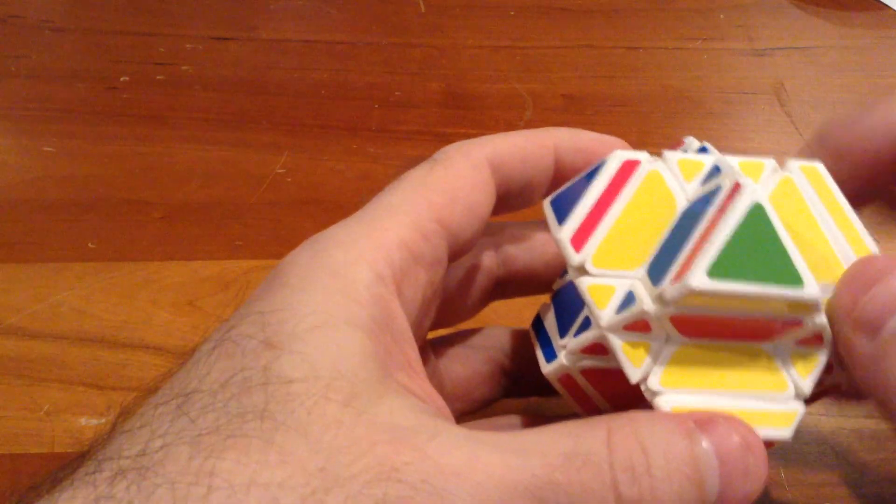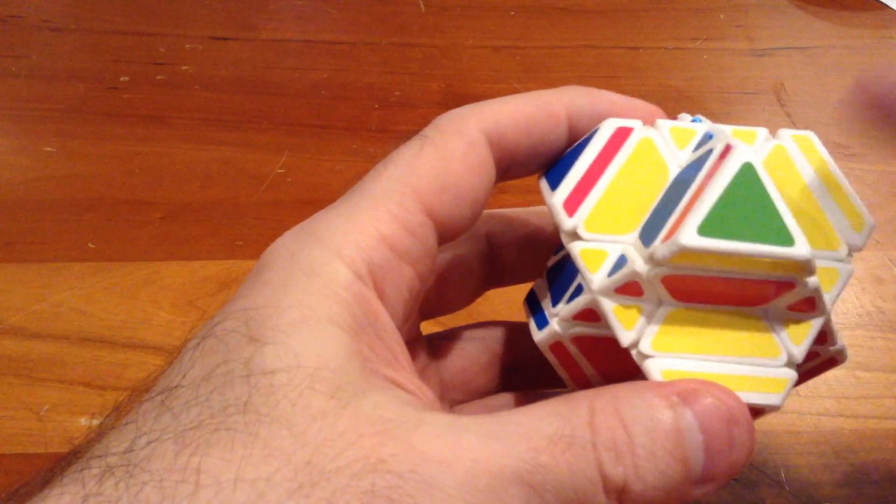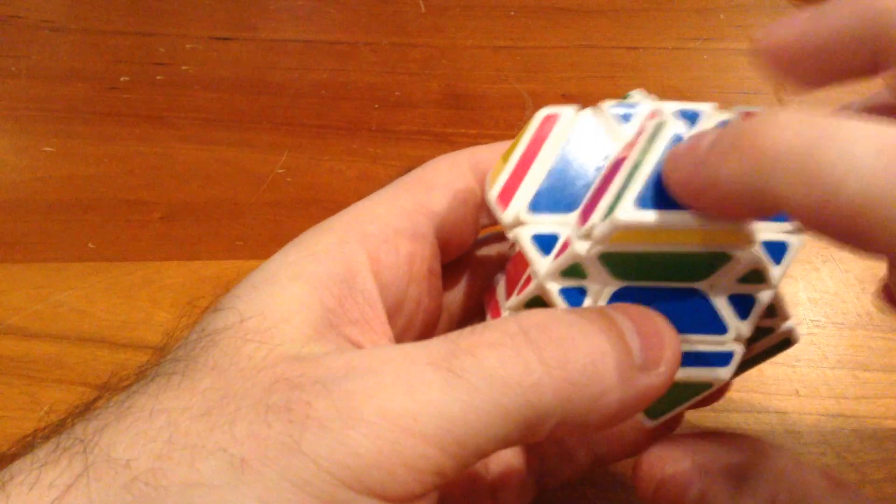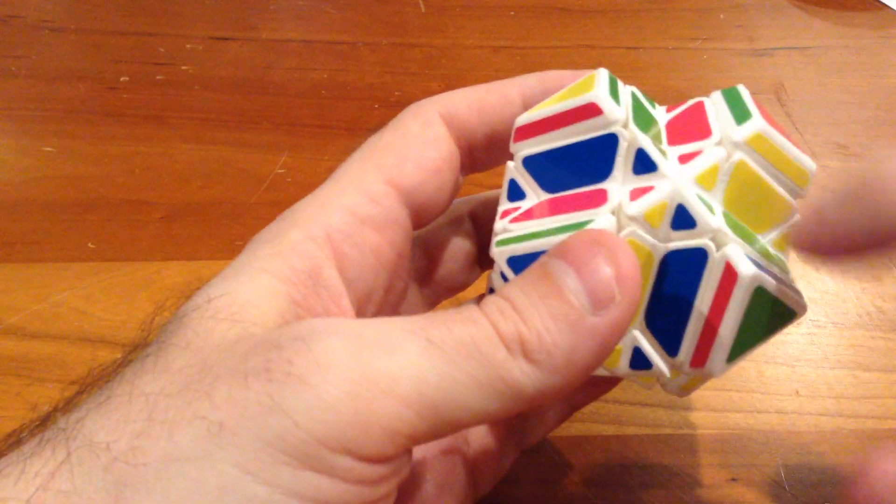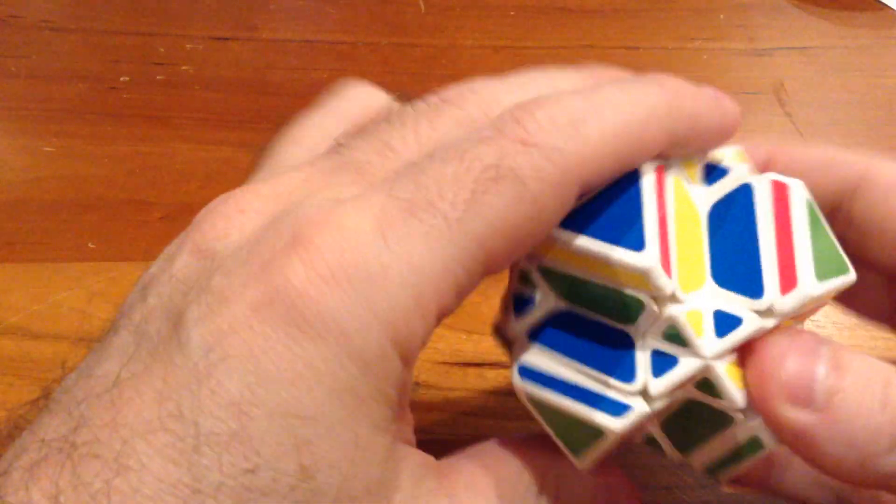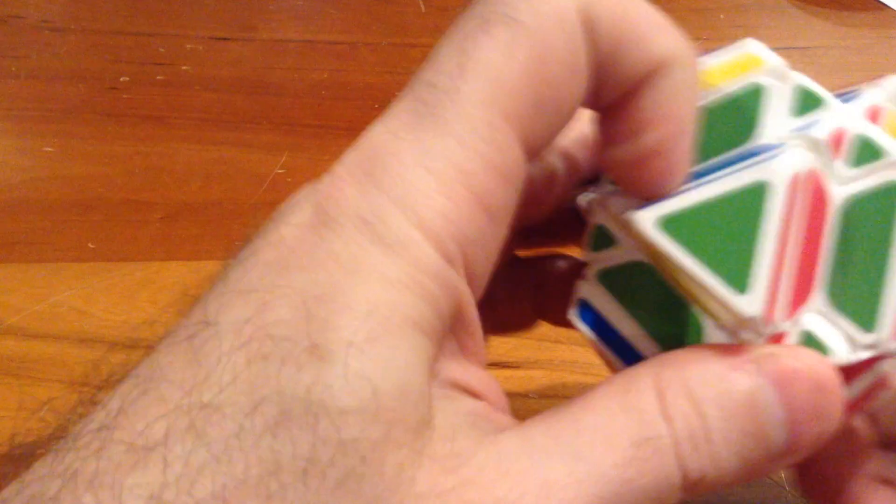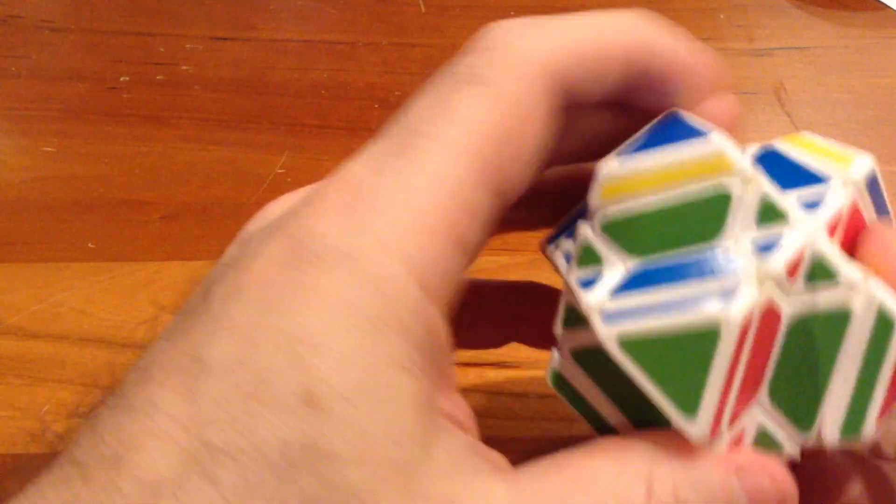Now our final corners. We know what color we want this to be. We need that to be yellow. We're looking to see if we got any of these. And I've got my blue is correct. So these three corners will need to cycle. And so I'm just going to do that. And they will need to cycle one more time.